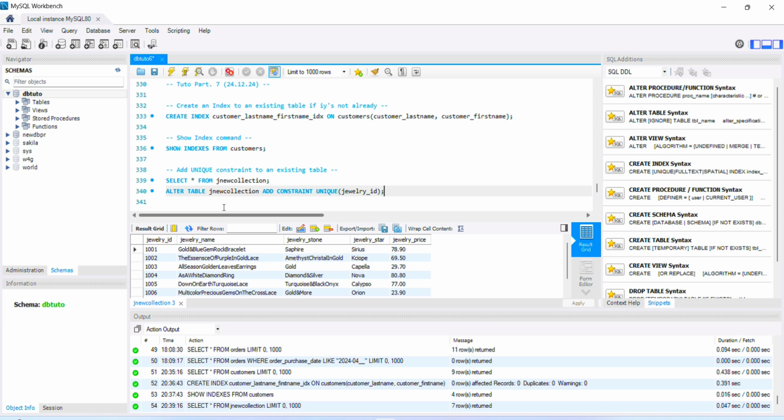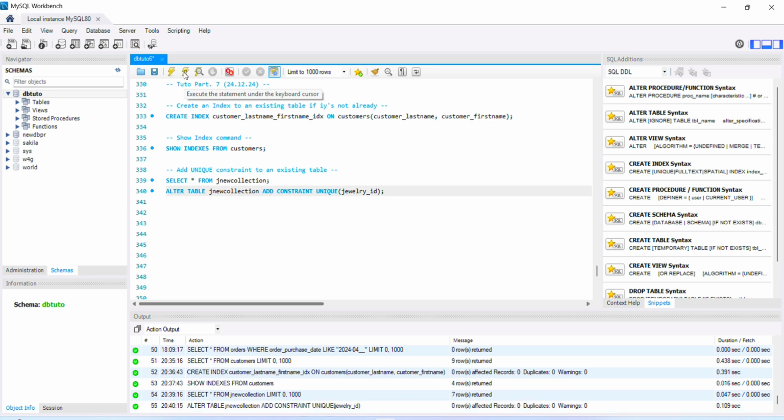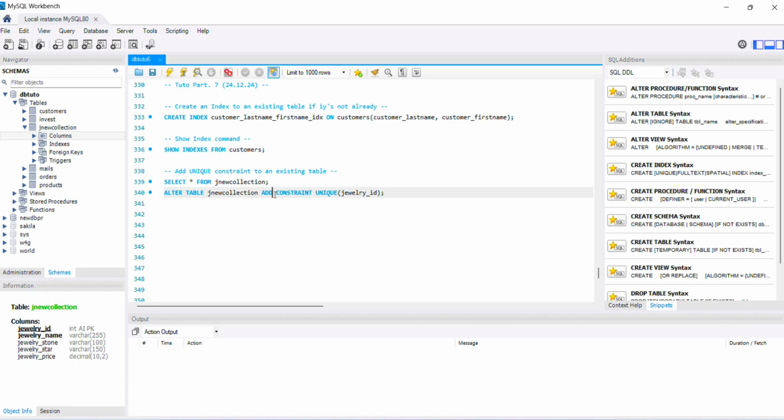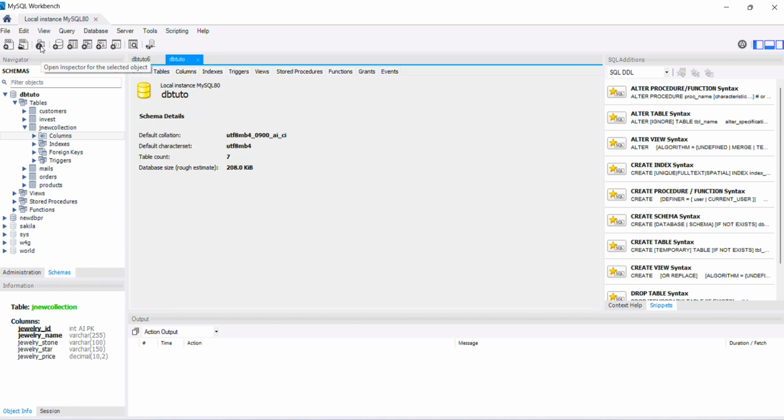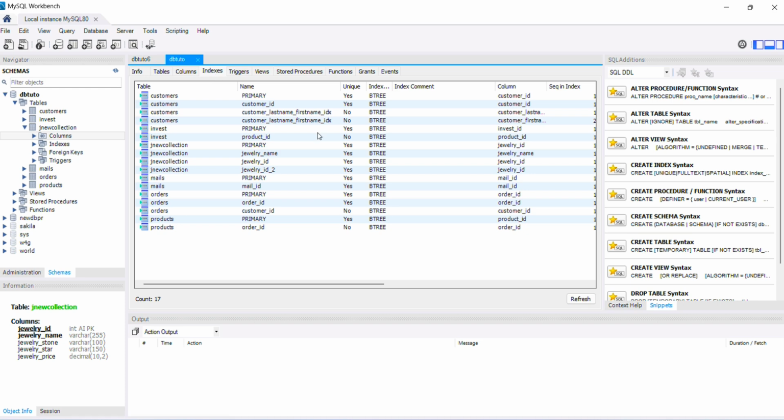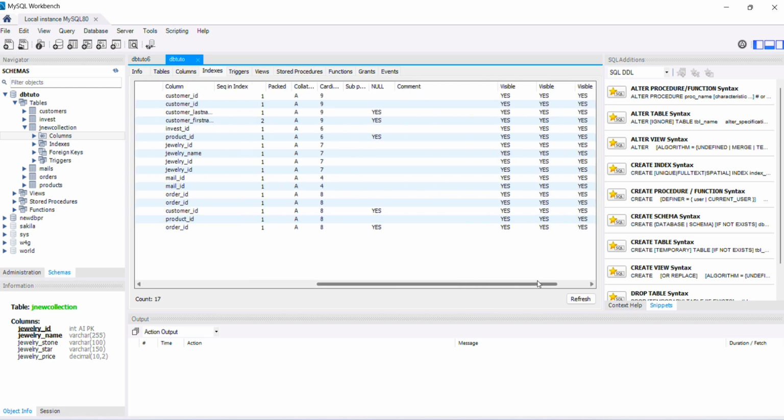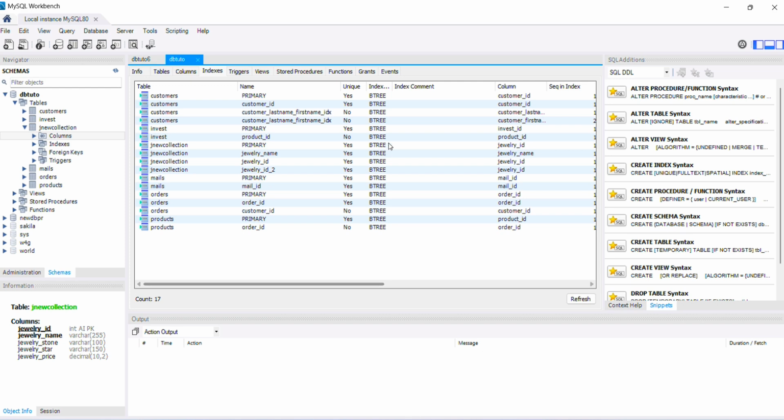Okay, because when I created it, I didn't put unique, so I'm going to add the unique constraint. Let me see. We execute, and we have added a unique constraint. Now we want to see it, so we go by the inspector, and this is the best way to see all the uniques. We go by the indexes, and here by the column name, you can see where you have unique.